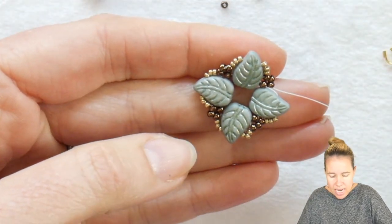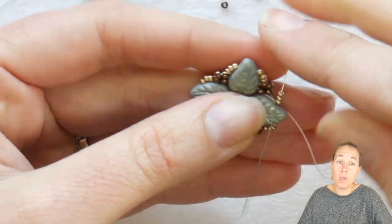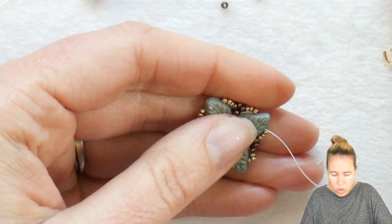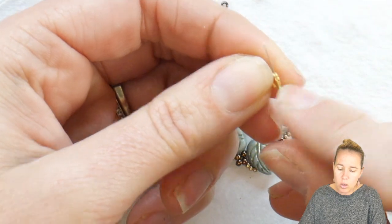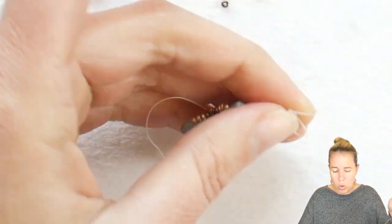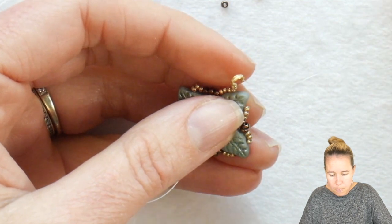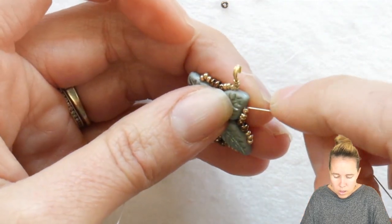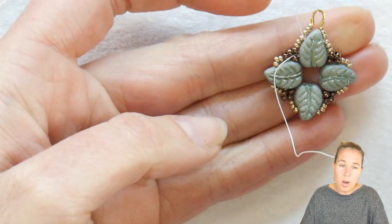As you're going in and adding the last three of your 15-0s along the side, you're going to go through the leaf duo top hole — the first one your thread was coming out of — and what we're going to do now is add some seed beads to the top so we can add our wire guard. Pick up three 15-0s with your needle. Grab your wire guard and go up through the little tube on one side, around the horseshoe curve, and down the tube on the other side of the wire guard. Then add three more 15-0 beads to your needle and sew back through that leaf duo top hole over to the starter side. That's going to pull that wire guard right along the top so it sits right at the top of the design.